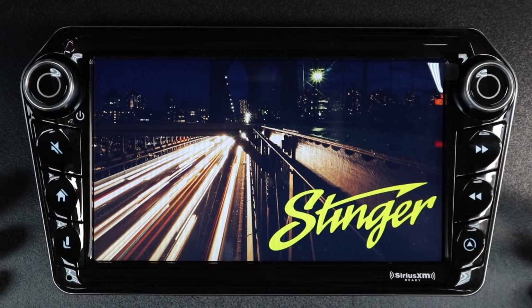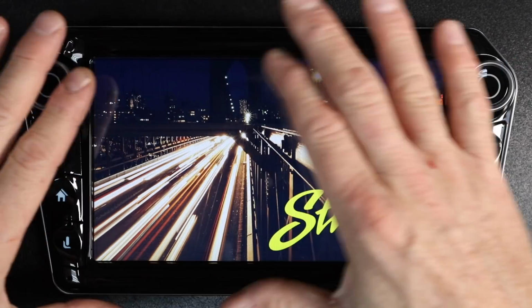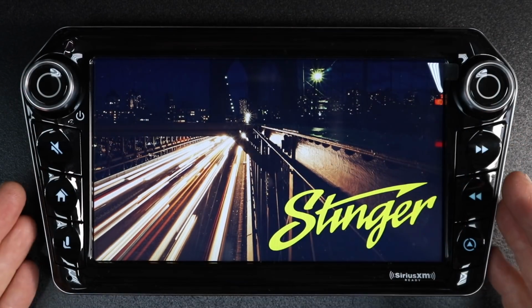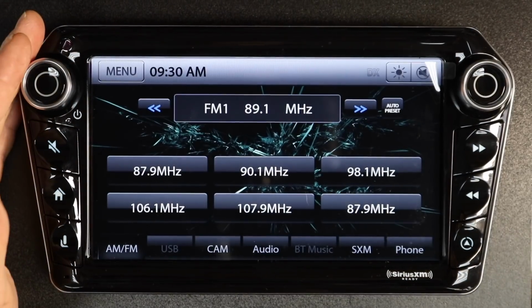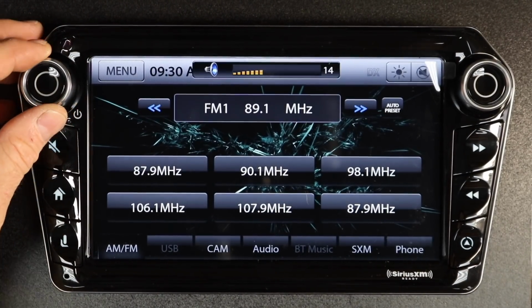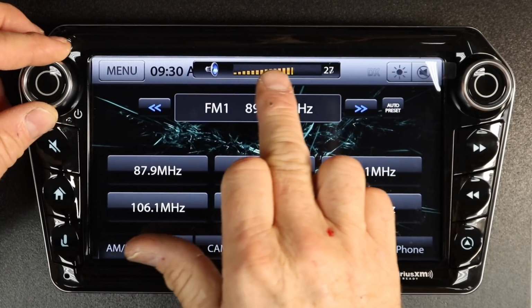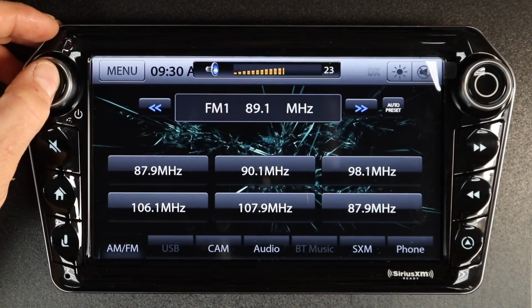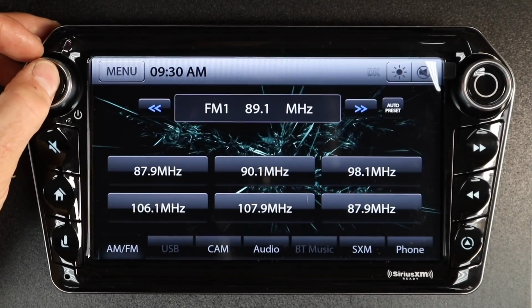So when the unit first powers up, it gives you this gorgeous Stinger display. Let's go ahead and talk about the buttons and what they do, because there are hard buttons as well as actual physical touchscreen buttons. Now starting on our left, we have the master volume control, which is indicated here by turning up and down the volume. This is also a function button. You can press it in. Right now, as you notice, the screen is dimming.